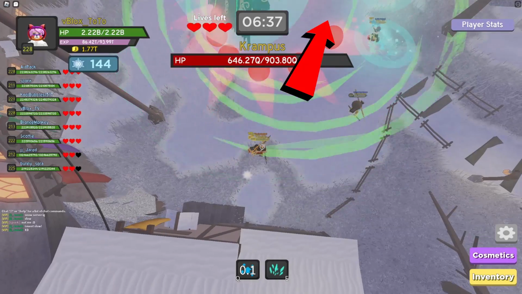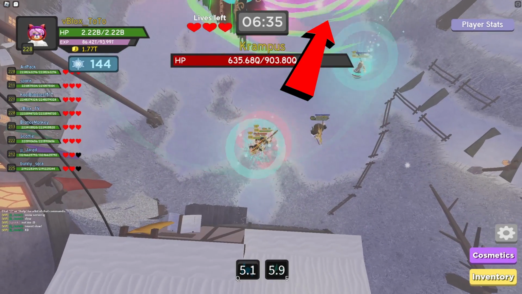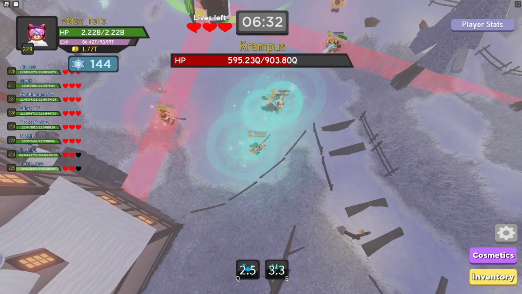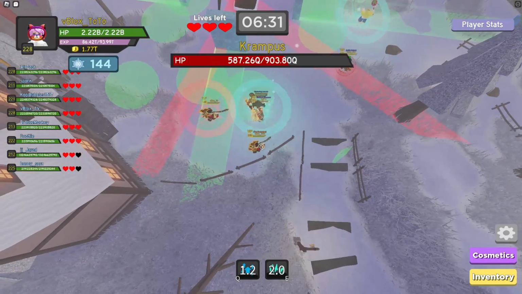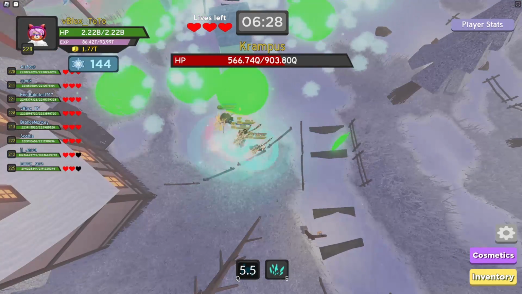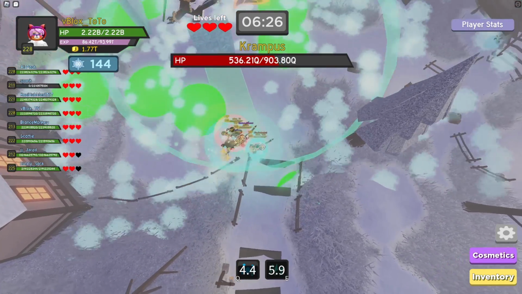And then the cycle repeats itself with starting of the purple 3-prong attacking the nearest player again. And so that wraps it up with all the mechanics on how to really dodge out of the way for this Christmas event boss, Krampus.